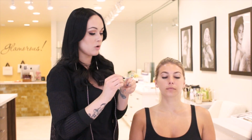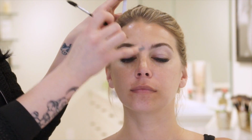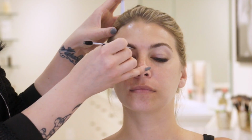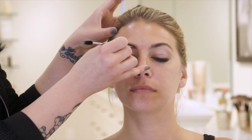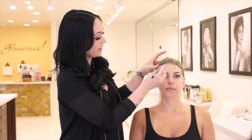So I'm gonna take a little bit more product and hold the brush in the same direction underneath the brow, but then we're gonna push it upwards into the hair. That's going to start to fill in the eyebrow, but it's going to keep it super, super natural. Awesome. See how you can still see her hair, but the brow's starting to fill in.